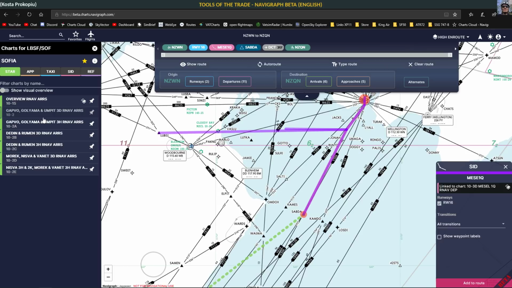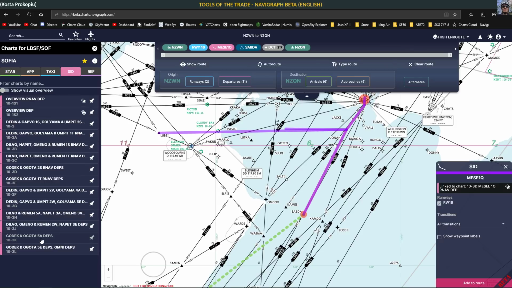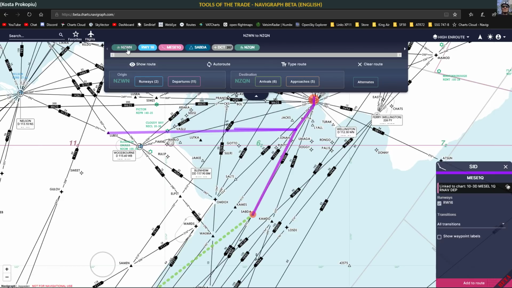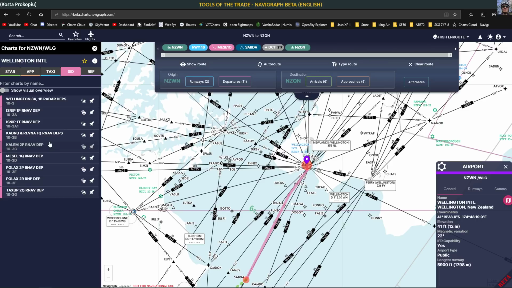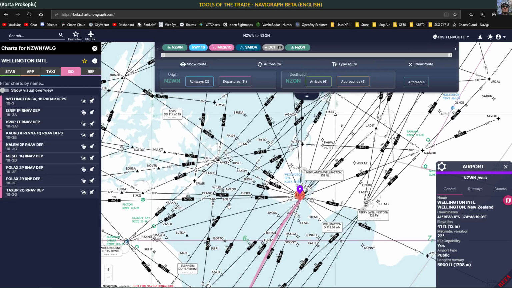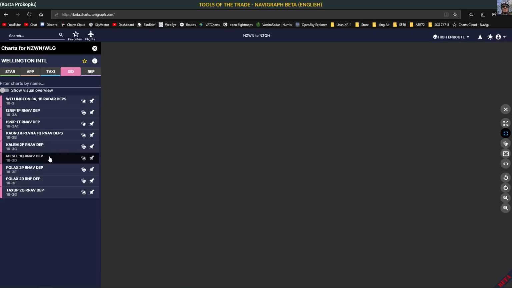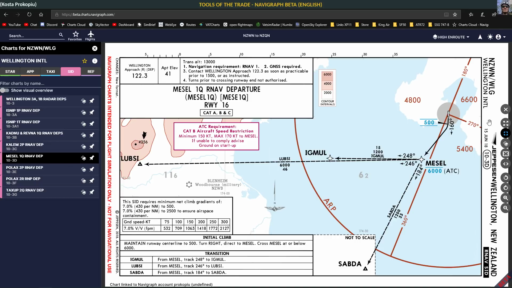Okay, and obviously I can now go to the ZIT page, and I can look for that departure. Where is it? Oh, I'm in the wrong airport actually. I should open the right airport, and then we can find it. Oh, and we lost, unfortunately, now we lost, no, it's still in there. Mesa 1 Quebec, it just doesn't show it anymore. Okay. Mesa 1 Quebec. And we can see this now.